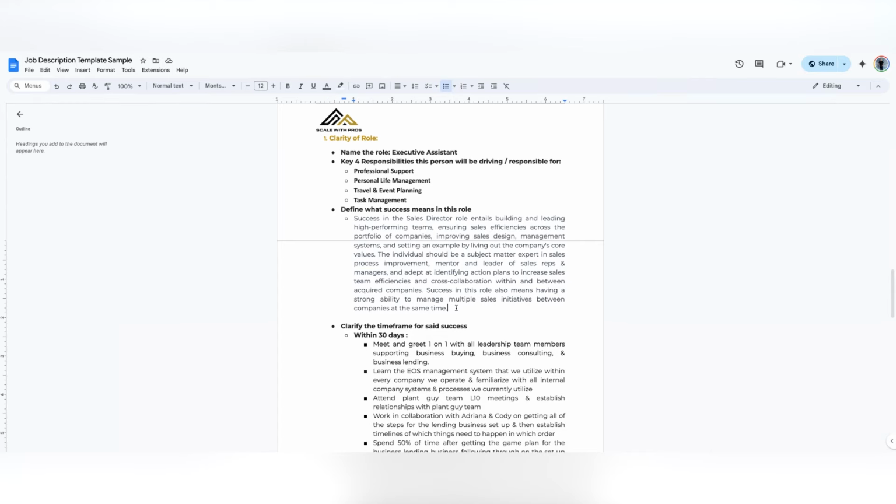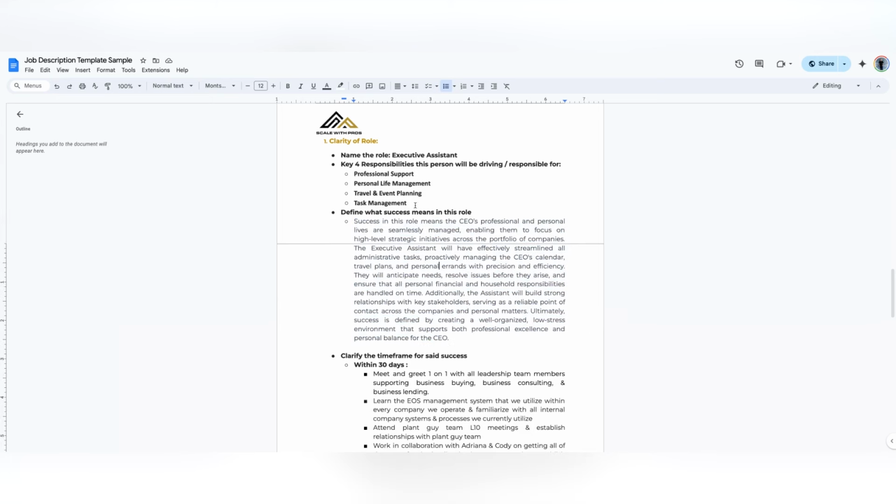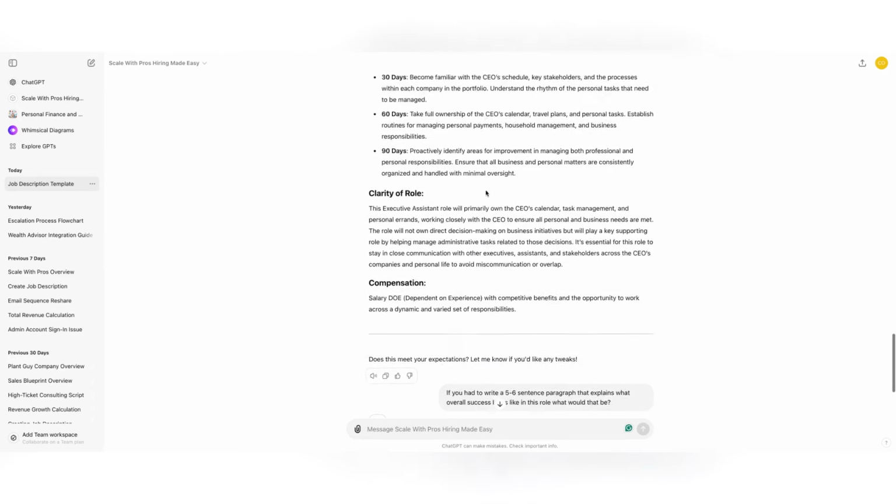All right, here we go. So, because this is what we got, we're going to drop this in here. And again, you can amend this and edit it. I'm just doing it for the exercise, but the purpose of this is so that the team member you hire in the role can read this and know at all times, am I doing well in my role, based off of what my leader told me success looks like in the role? And that's the purpose. So back over to ChatGPT.